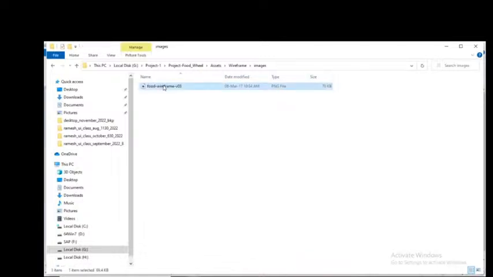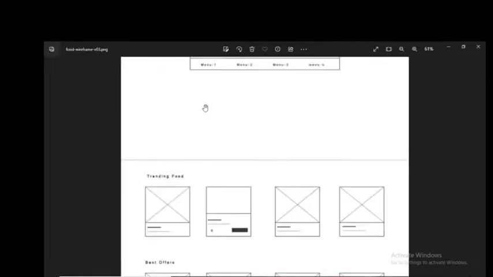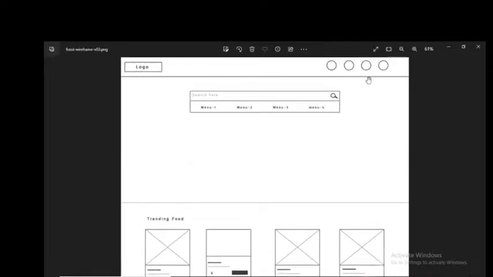See it, everybody? This is the logo, this is the plan.